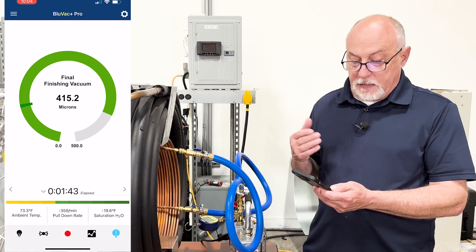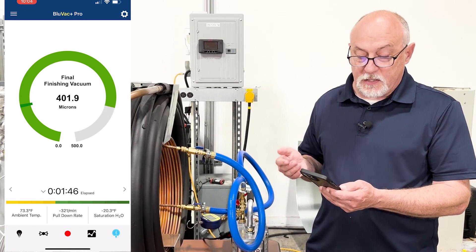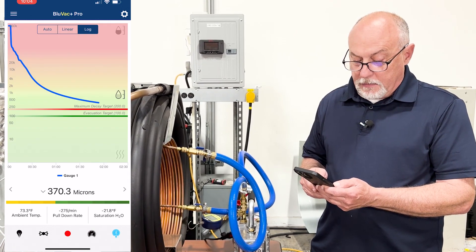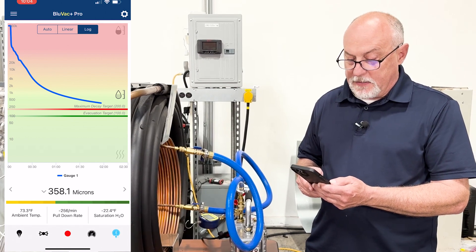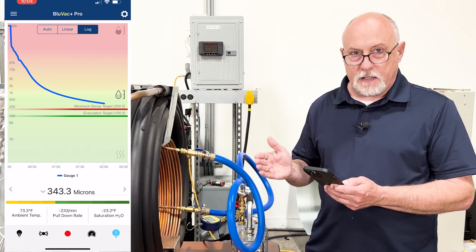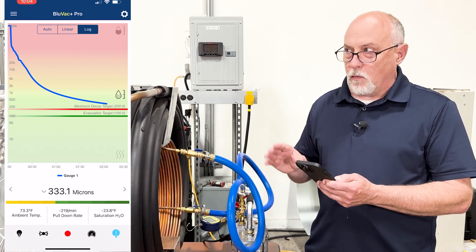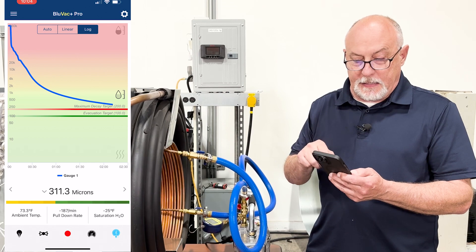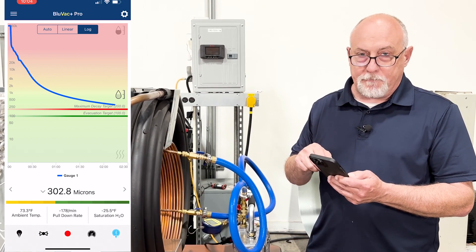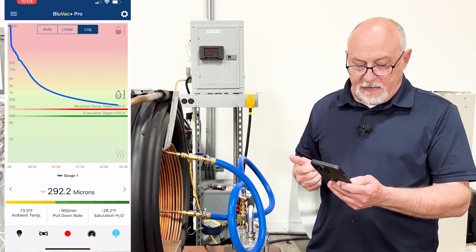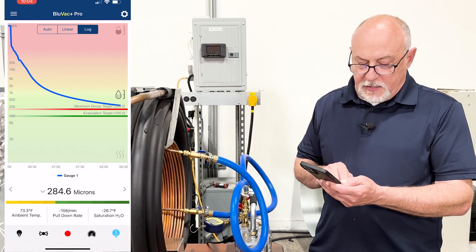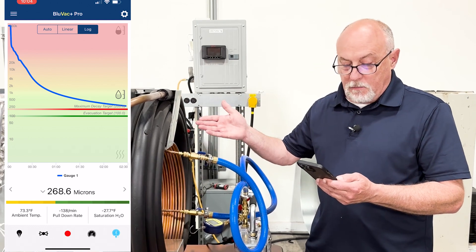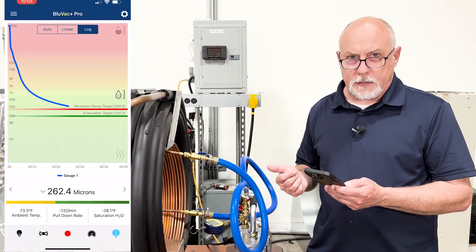So I have it set again 100 for the target and 200 for the decay. So now if I go here you can see we're already down in a couple minutes here, we're at one minute and 45 seconds. We're already at 400 microns on there and you can see we're coming down on our graph quite quickly and we're just about down to our minimum of decay target. So we're going to pause here for a minute and let this come down till we hit the targets. One quick note, this app is bi-directional communication with this gauge, so when I program the app I send that data back to the gauge so it'll walk us through that evacuation process. Across the bottom here you can see we have a little symbol for a valve and that valve is right now indicating that these two core tools are open and we're pulling a proper evacuation.